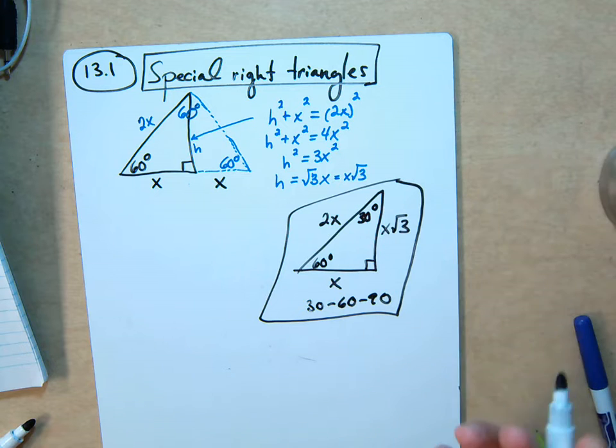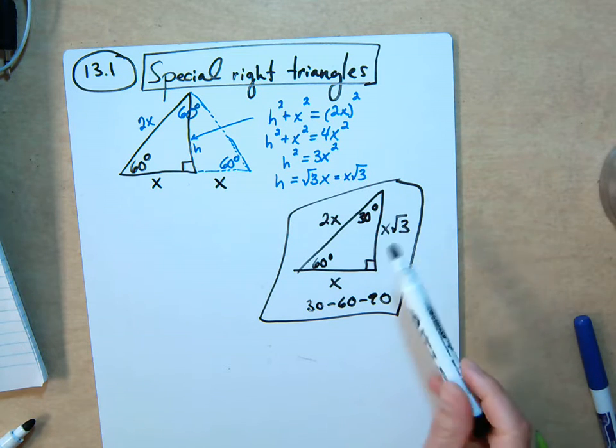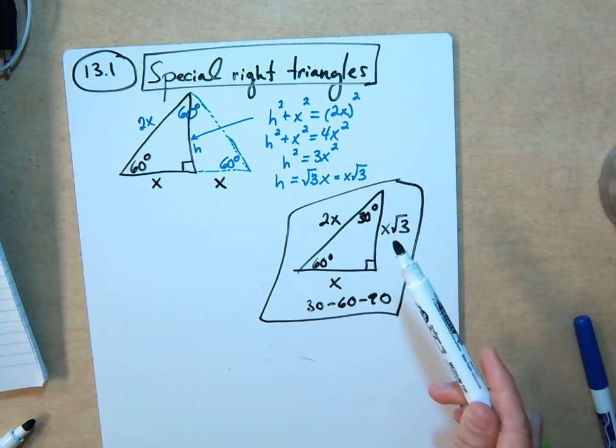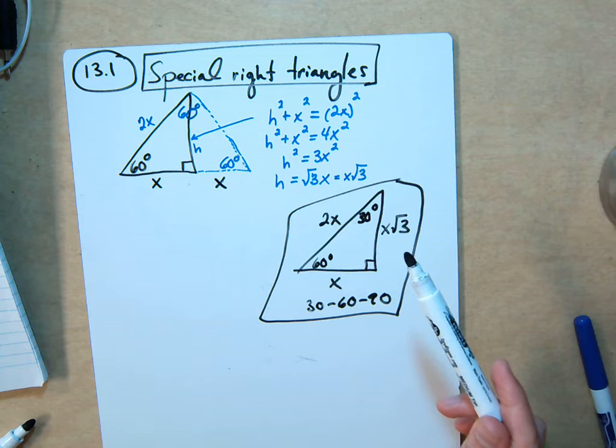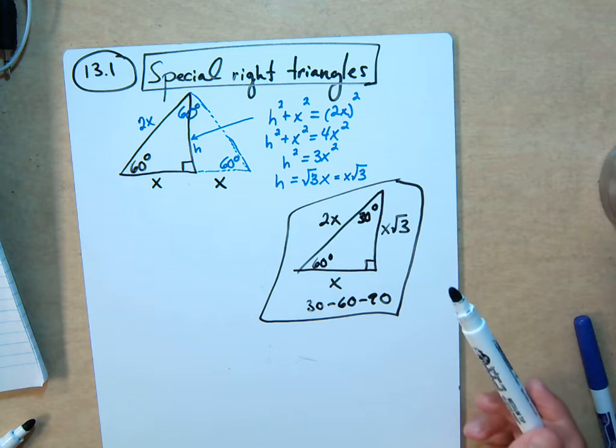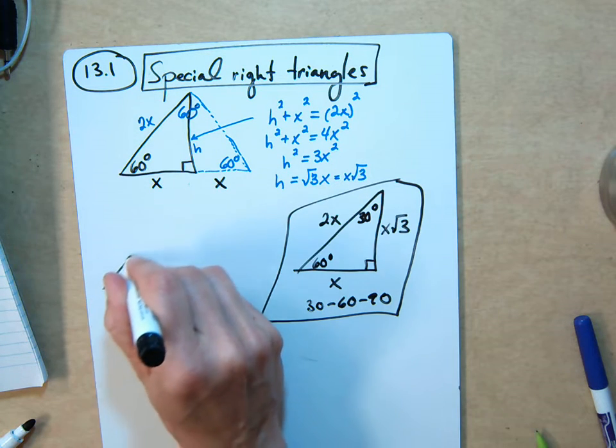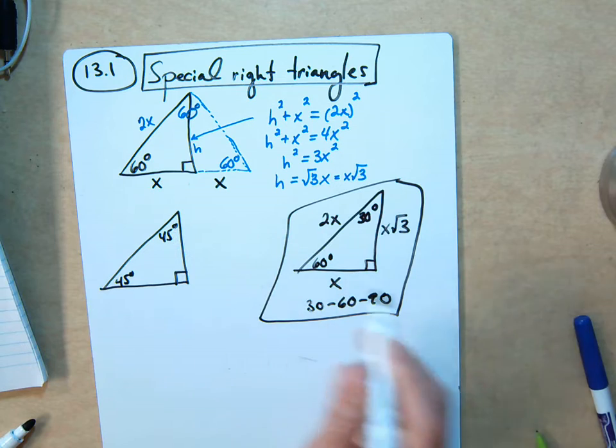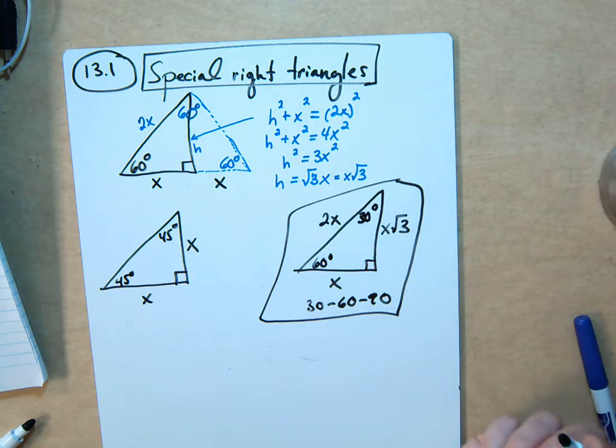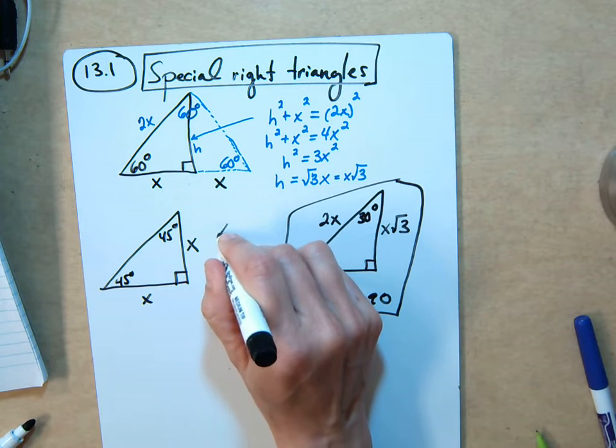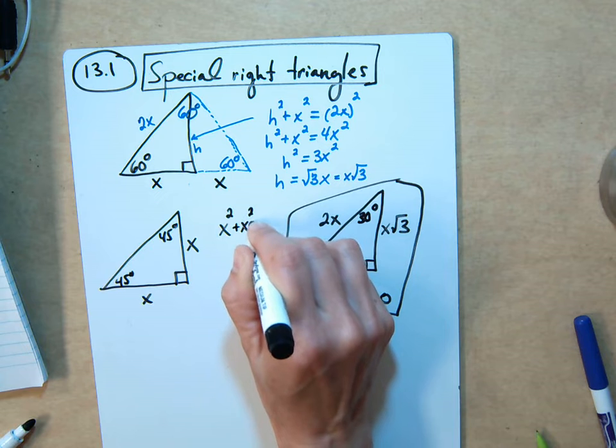So, let's do the 45, now the 45, 45, 90 is even easier to understand. So, that's an isosceles right triangle, 45, 45, 90. And, it's obvious that these are the same, by the symmetry of the angles. Those sides have to be the same. This one's not as obvious, but all you have to do is do Pythagorean theorem. So many things come from that in geometry. We spend a whole year studying geometry, just so that we know Pythagorean, there's more to know, but.